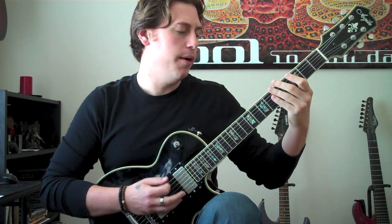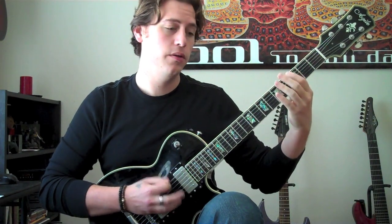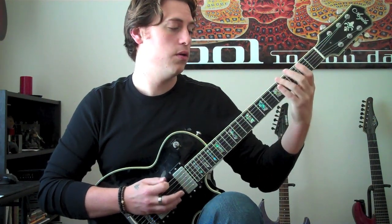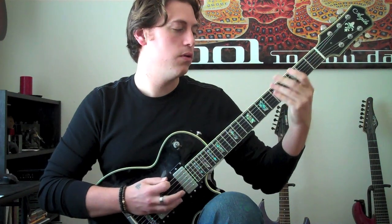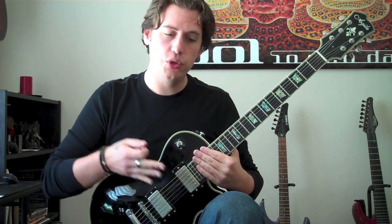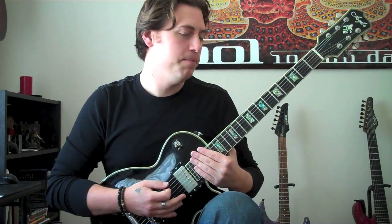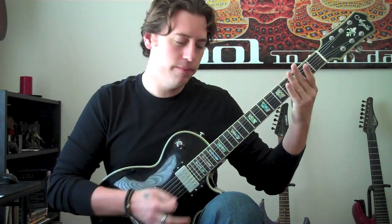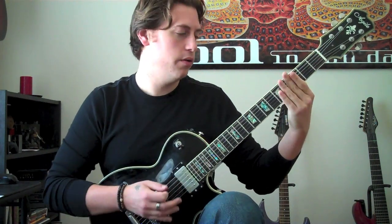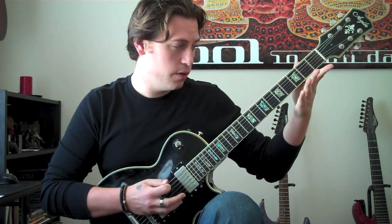You have open D, 3, 5, 3, and you're going to play those notes twice. And then you have 3, 5, 3, 2. What you can do is keep your mute really tight on that, and then as you go into the chorus, try to slowly remove it and build up the aggression of the riff, peaking into the chorus. And the chorus is basically the same riff. You have big open D, and then 3, 5, power chord on 3. And then you have 3, 5, and then your triplet motive. Play it nice and slow.